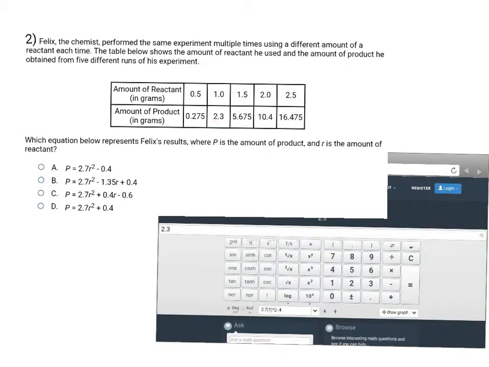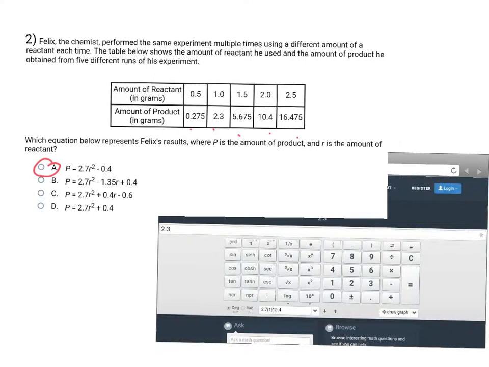Then you would want to go ahead and substitute in 1.5 the same way, and letter A is going to give you that P number that you need. Then you want to substitute in the 2 the same way, and that's going to give you the P number that you need also for letter A, and then letter A also holds true for the last column too. And so that's how you know for sure that letter A is your answer, is that you've checked each column.